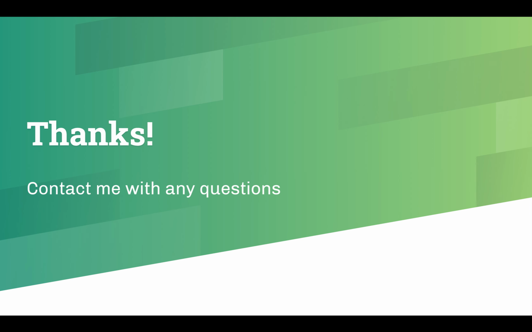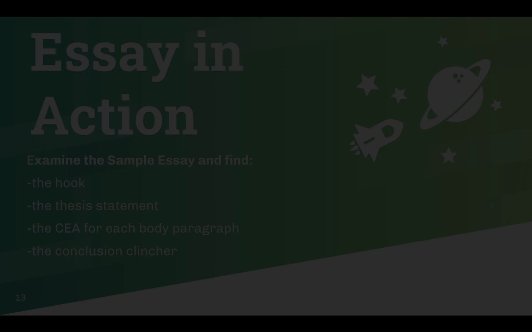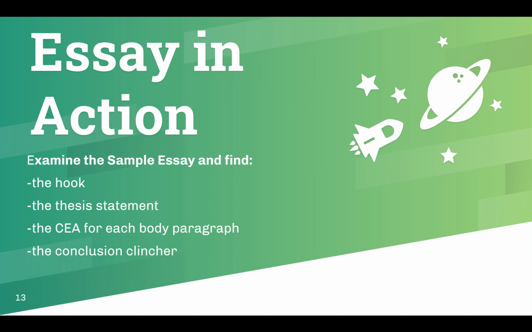Okay, so that is essay 1. And now for your activity. There is a sample essay for you to read. And in this essay, you're going to identify the hook. What was used in that introduction to grab the audience's attention? You're going to identify the thesis statement. You're going to identify the claim, evidence, and analysis for each of the body paragraphs. And you're going to find the clincher statement in the conclusion. So that is the activity that you're going to do with this and on the sample essay.